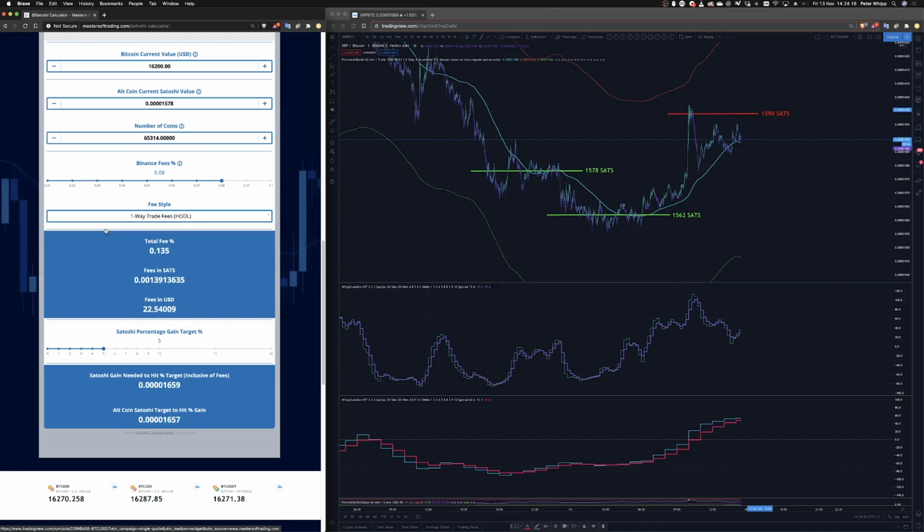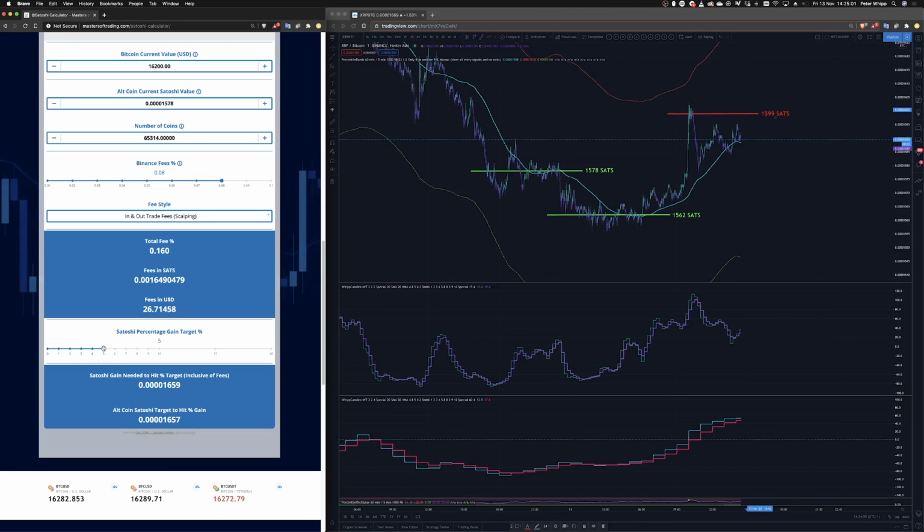Just one way, say if you're just buying all those coins, you basically paid $13.35 for a Bitcoin. To swap a Bitcoin into Ripple, you got 65,314 coins, and it only cost you $13.35. But because I'm going to be trading in and out, I want to make sure I calculate that. So I got in the market at 1578, and I've put all the data in my top boxes. I've put my Binance fees, or your exchange fees, whatever exchange you're on, you can change this. In and out trade fees tell me that to get in and out, it's going to cost me $26.